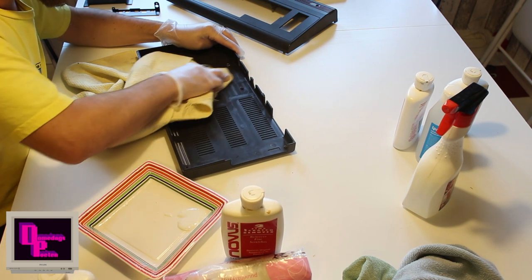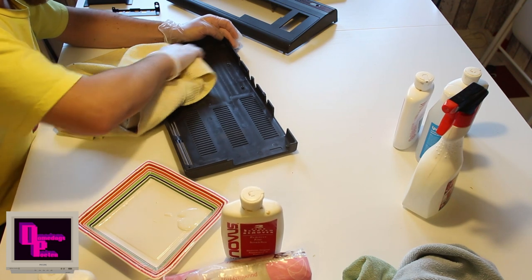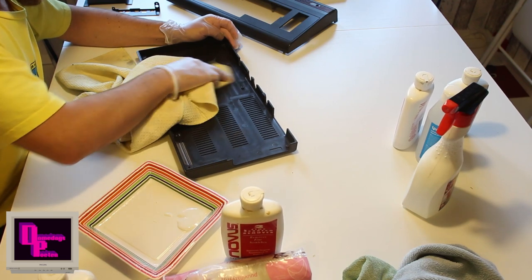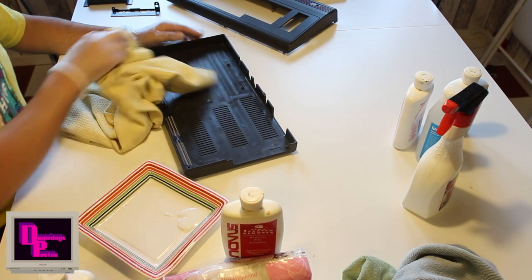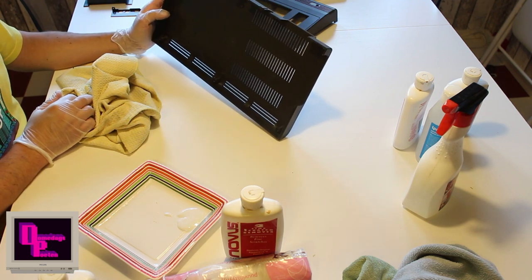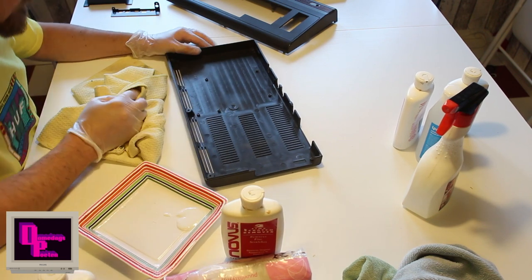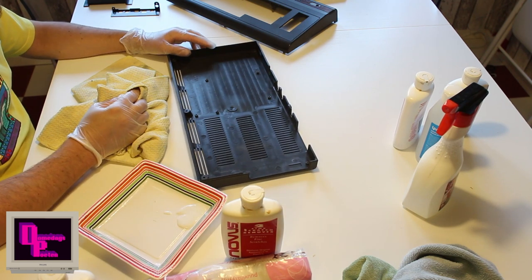So you rub that in, and then you take a dry piece of cloth after a while and kind of remove the residue that comes from the polish. There's really nothing else to it. It's just elbow grease, pretty much. Right. I can't see any miscoloration or anything. It does get a white layer on top, but it looks like I can polish it off. So I'm not too worried about that.